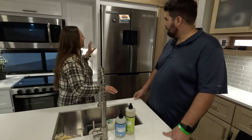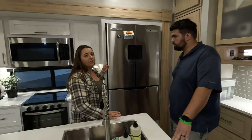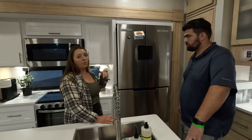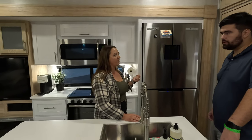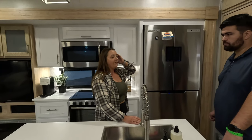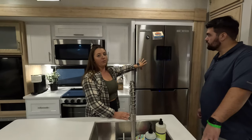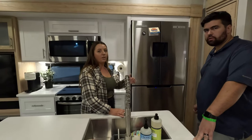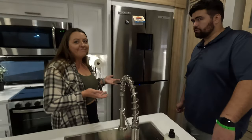There's storage underneath here. And then we have a nice Norcold 12-volt fridge. The solar can run the fridge — that's come in very handy because we've had plenty of times where we don't have it plugged up to power. It's been sitting for a couple of days and we can actually keep groceries fresh in here.